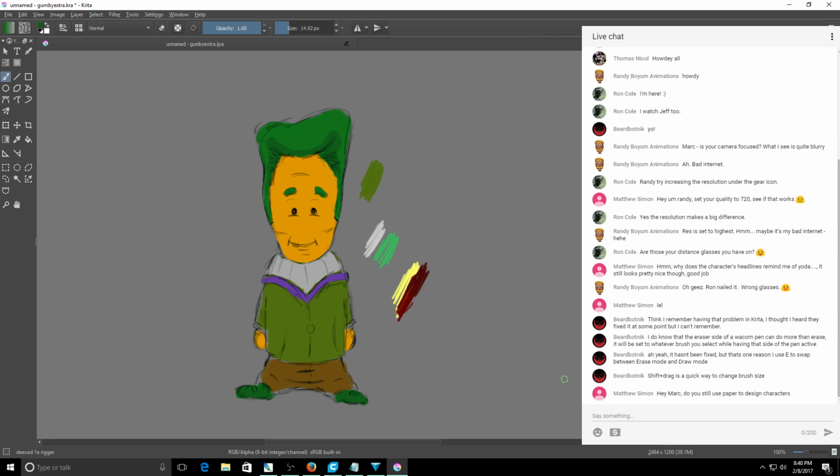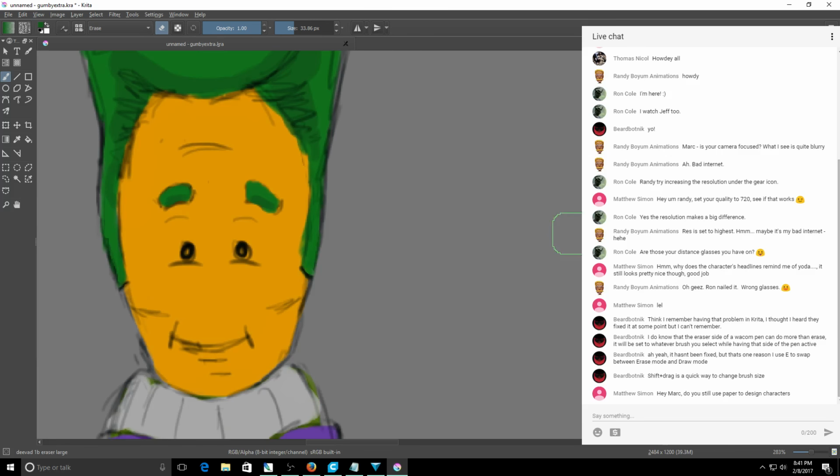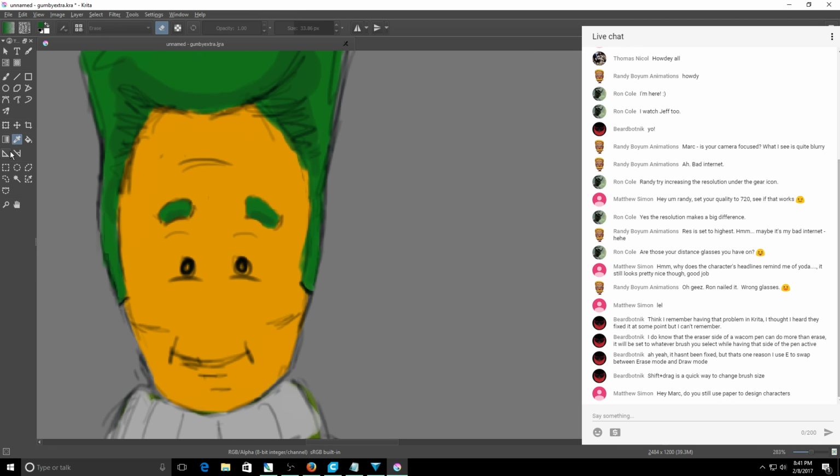Alright, so I think that's pretty good. I'm gonna go in here and, wait, was it this one? This one, okay. Use my eraser now and get rid of my little side scribbles. I'm gonna zoom in and we're gonna shade this guy now. So I'm gonna select his face color and go with a lighter shade.